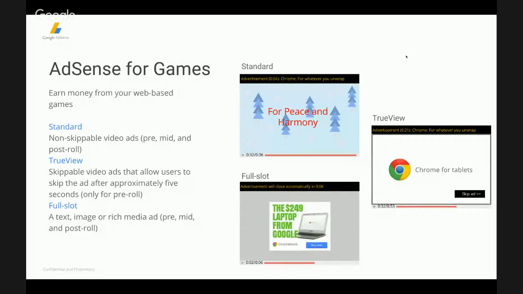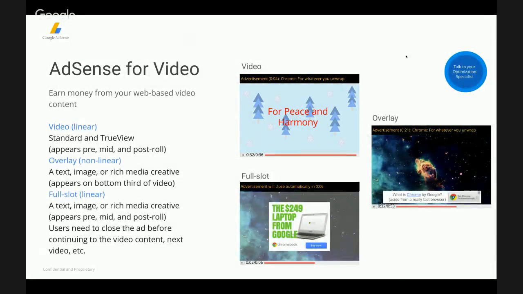Next is the AdSense for games. Again, this might not even be applicable to anybody out there, but if you have a site that has a lot of games, and if you're, let's say, a game site, then we do actually have a feature called AdSense for Games, where you're able to integrate advertising into your game. So when people play it, there will be either a rectangle in the middle, or in-stream, skippable ads, and so forth, TrueView.